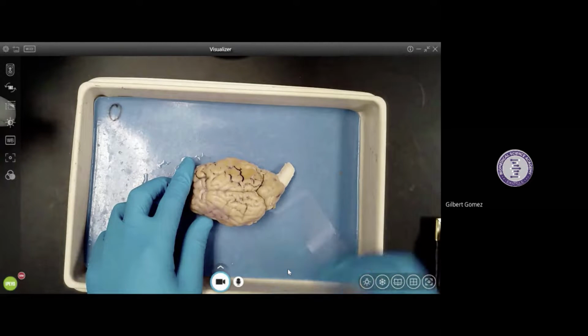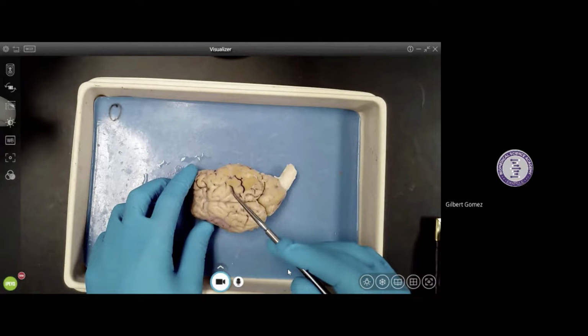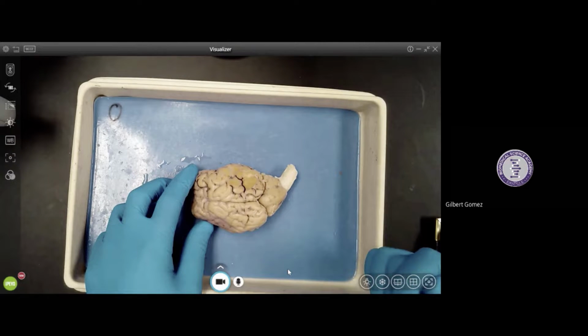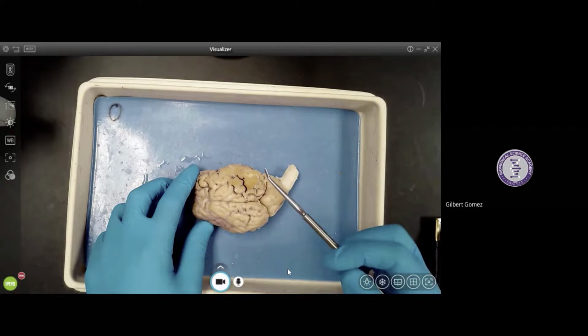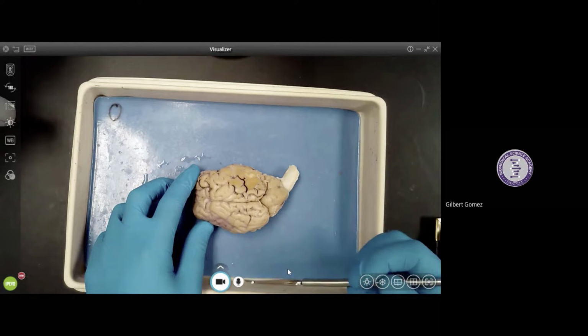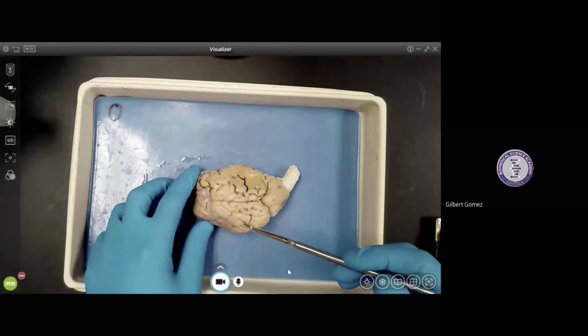So some of the structures that we're going to talk about here can be seen from the external view that you see here. You see some of these veins, some of these blood vessels, right? And what you'll notice is that there are bumps and grooves. So we haven't talked about this yet, so I want to give you a little bit of this information. There are things called gyri and sulci, okay? And gyri are the parts that are actually out. And then the little grooves inside are the sulci.